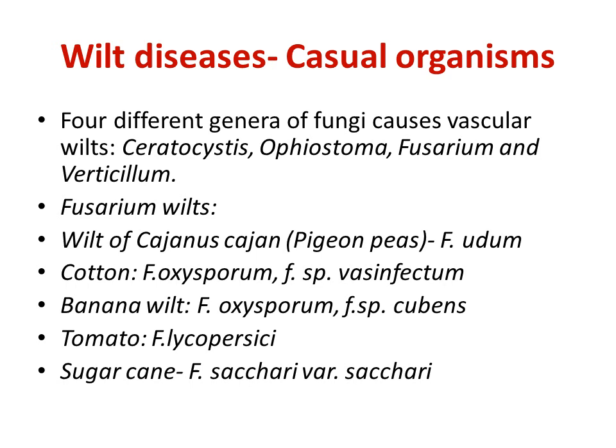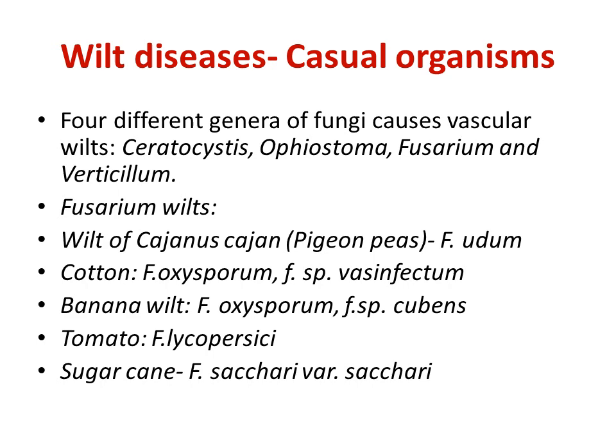Likewise, in the case of tomato, it is Fusarium lycopersici. Fusarium lycopersici is the species of Fusarium which causes wilt in tomato. Remember, it is Fusarium lycopersici which causes wilt disease in tomato. However, in the case of sugarcane, it is Fusarium sacchari, variety sacchari, which causes wilt in sugarcane. Remember the different species of Fusarium which cause wilt diseases in various economically important plants, important from the point of view of examination.